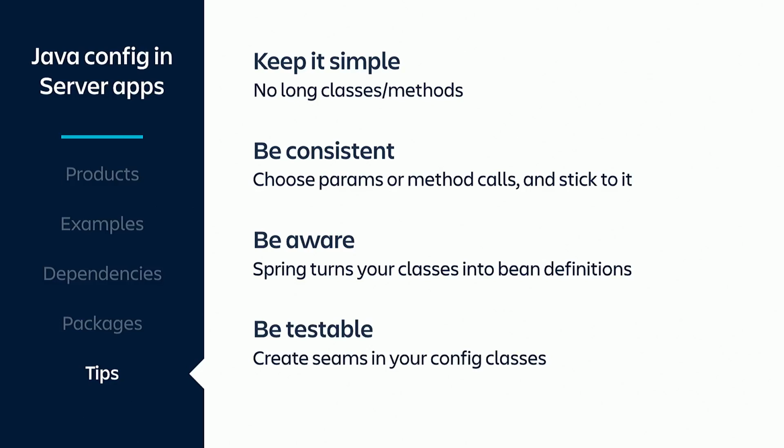This is not really advice, it's more of an option you have. When you're writing your configuration classes, if you're cunning about it, you can split them up in such a way that all the OSGi stuff is in one @Configuration class, and all the non-OSGi stuff is in other @Configuration classes. And then at test time, you could leave out the OSGi class and substitute it with a class that provides mock beans, for example. Then you can imagine doing integration testing of your app without a product even running.